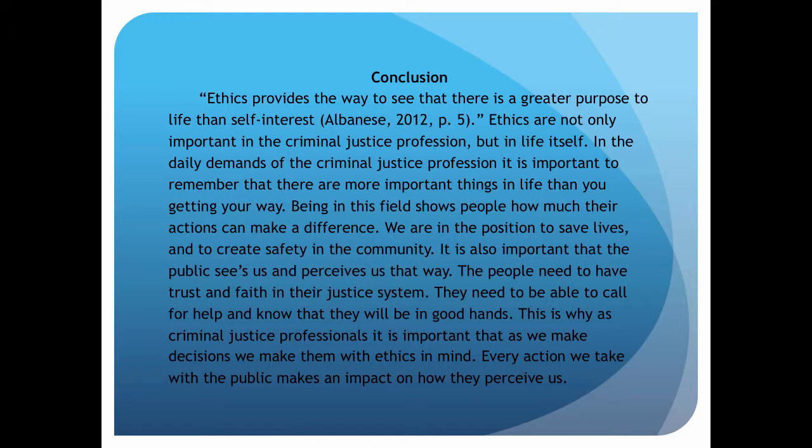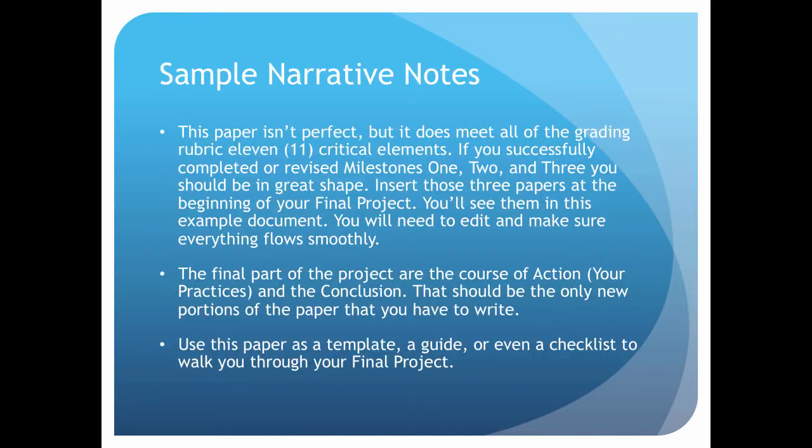Being in this field shows people how much their actions can make a difference. We're in the position to save lives and to create safety in the community. It is also important that the public sees us and perceives us that way. The people need to have trust and faith in their justice system. They need to be able to call for help and know that they will be in good hands. This is why, as criminal justice professionals, it is important that as we make decisions, we make them with ethics in mind. Every action we take with the public makes an impact on how they perceive us.